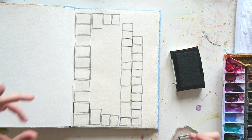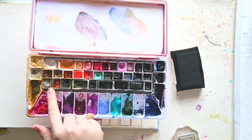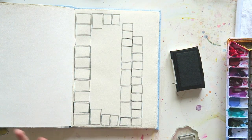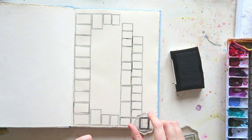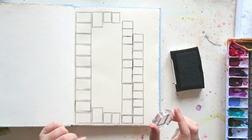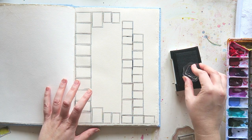Of course, if you have just a palette with pans that are organized in the designated spaces, in this case, this palette is supposed to accommodate two rows of paints, and then the middle is supposed to be a space for a brush or something like that. I just need a lot of paint, it seems. So I added another row, but I think if I could have maybe alternated some like this and then others like this, because if I just used the tall stamp, it would have gone out of the page. So you might need to try out a few things if you have a large palette.